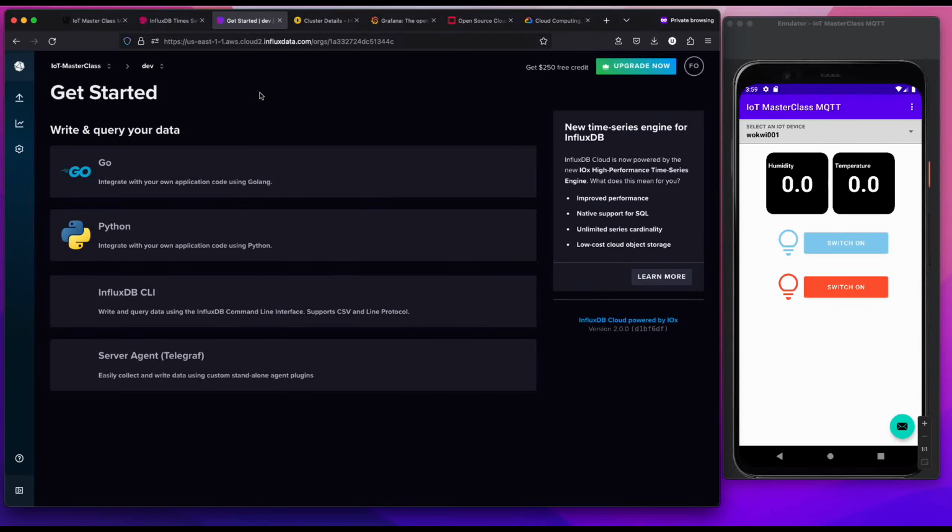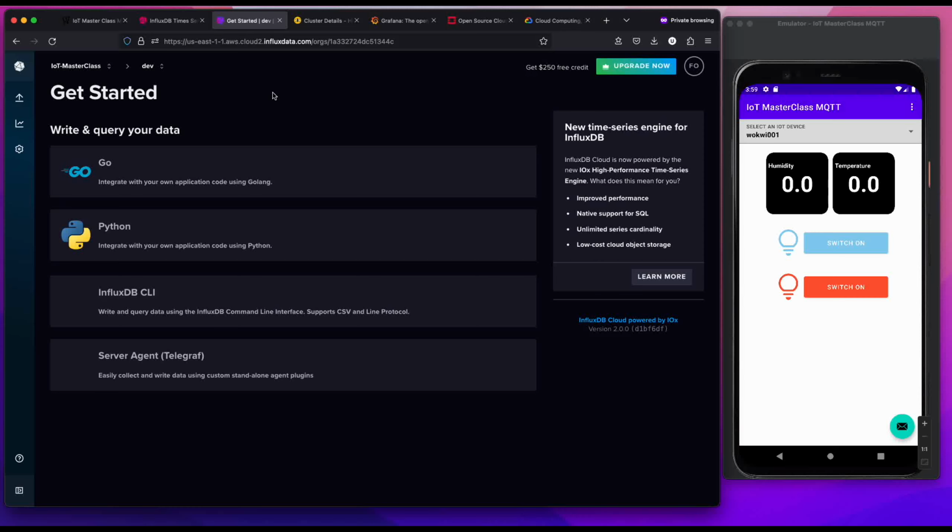A great tool that I've seen with InfluxDB is Telegraf. It's a great way to pull data from anywhere, and there are a lot of applications that can be written for Telegraf. It's been a while since I've worked with some of these things, right?